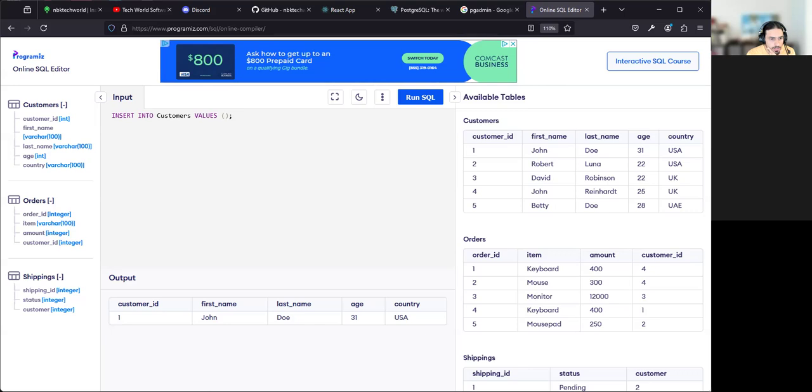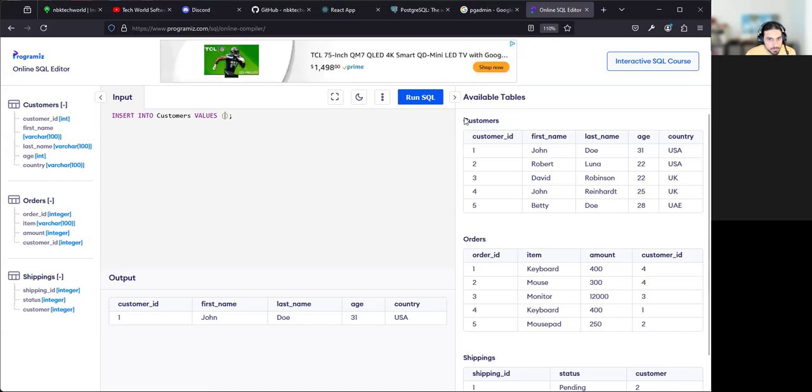Now, how do I know what columns there are? Well, you can look up in the table description what columns there are. Obviously, here in this website, it tells us right away if you look at the right-hand side or the left-hand side. But in the actual system, you'd have to right-click somewhere and describe the table or some command like that. As you can see in the left-hand side, I have the definition for the customers table. The columns are customer ID, first name, last name, age, and country. But you notice there's something in square brackets in blue color, and that's the type of that specific column.